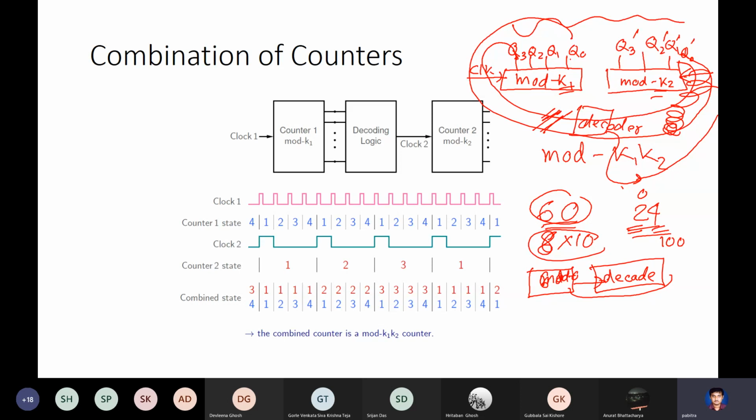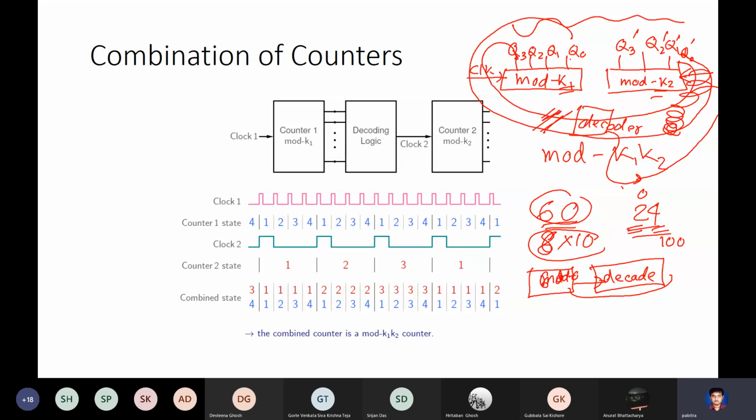All right. So this is how this can be easily designed. There are two basic things. One is how you make it an up counter or a down counter. Second is how you have a K which is not a 2 to the power n counter. You have an additional NAND kind of circuit, AND kind of circuit, to terminate at the highest count level.